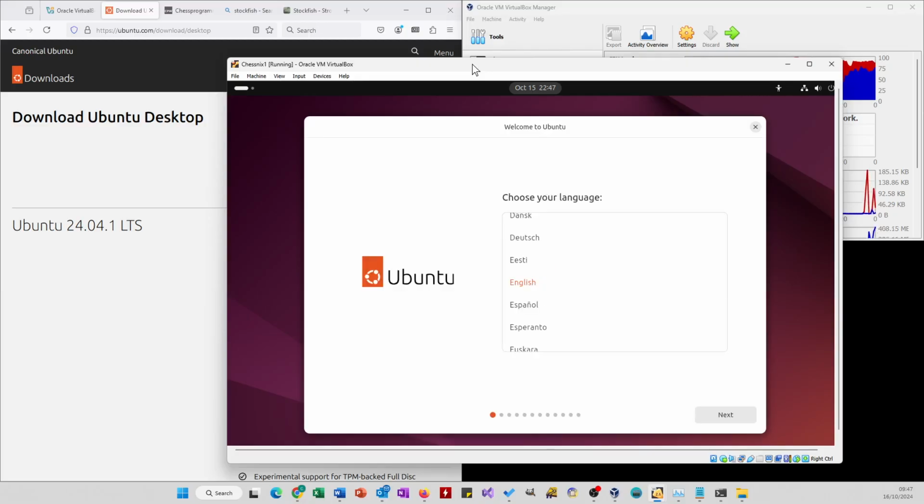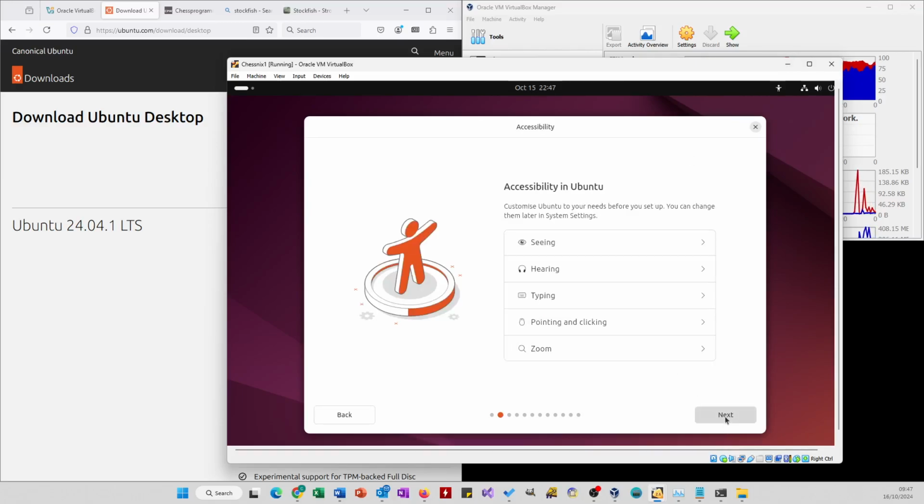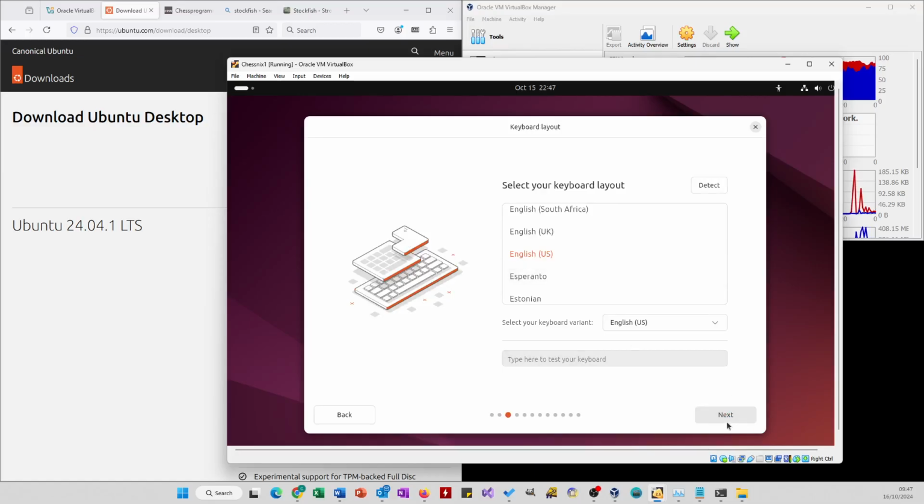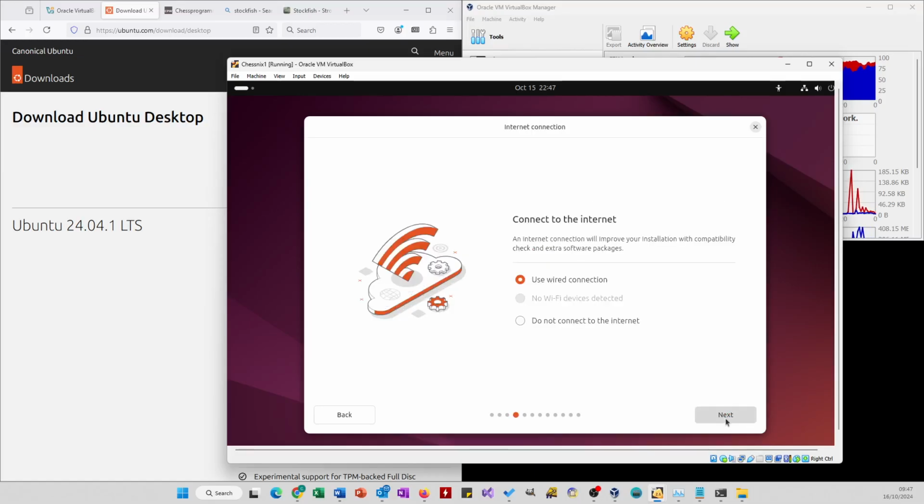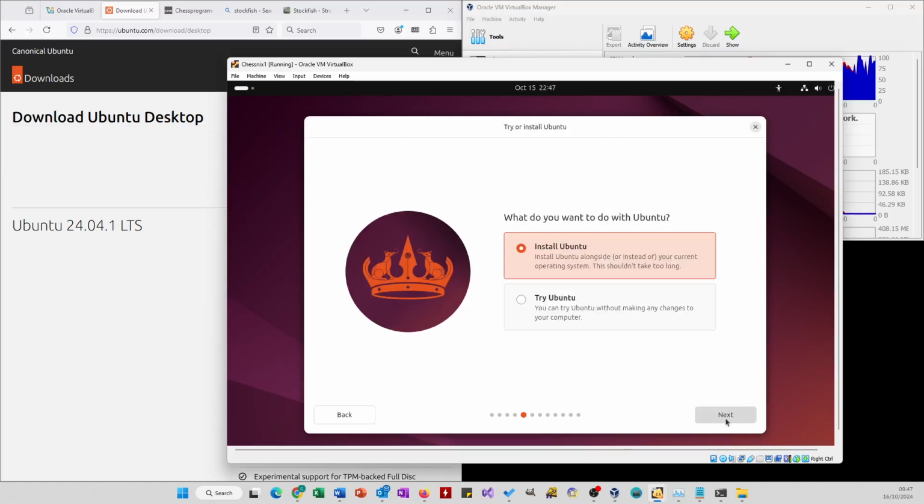Okay. So I think we'll choose English next. I don't know what that one's about. Whichever keyboard you have. Now, what happens with VirtualBox is that it provides the internet resource to the virtual machines you're running within it. On my machine it is a Wi-Fi connection, but from the virtual machine's perspective, it's effectively wired.